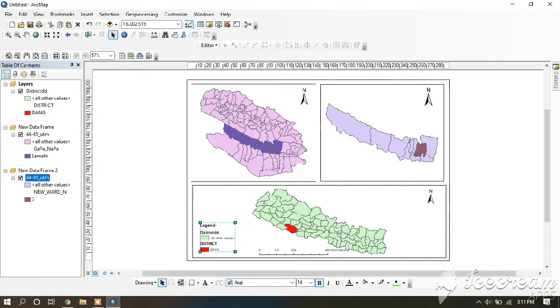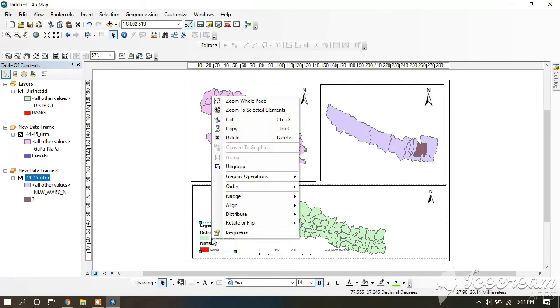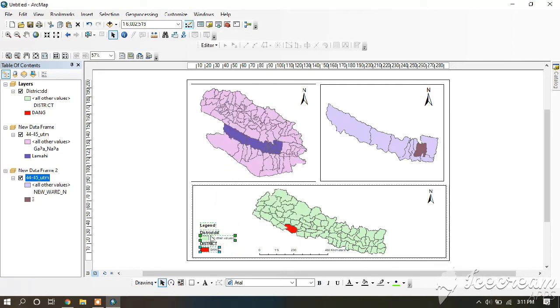and for editing the legend, select it and right click, then go to convert to graphics and again ungroup twice. Remember, ungroup twice.